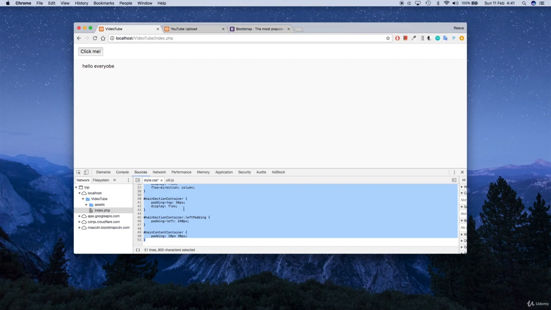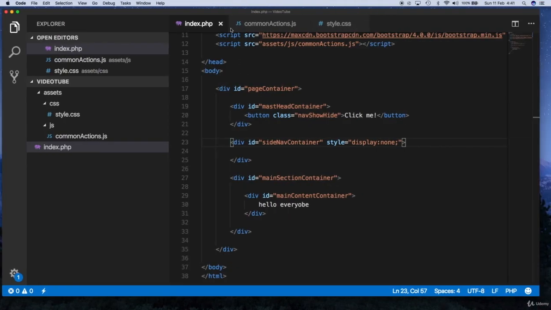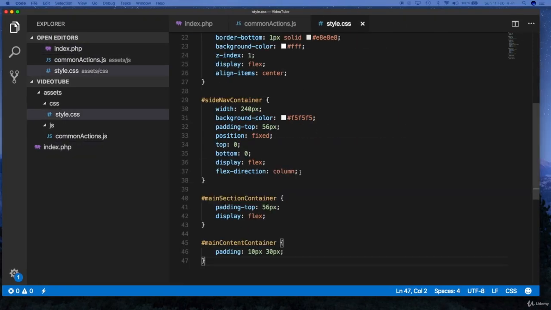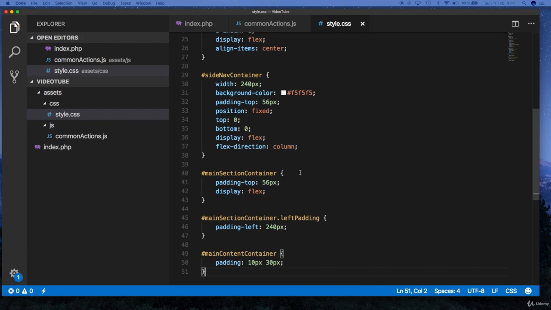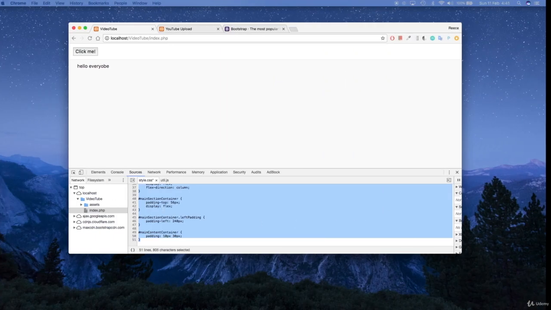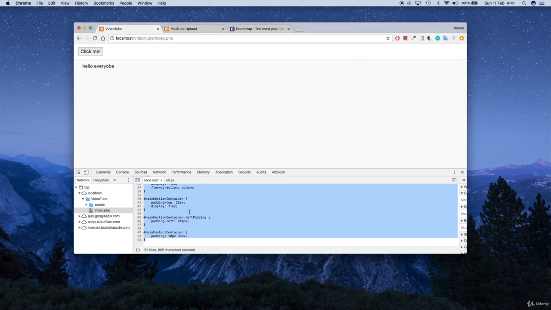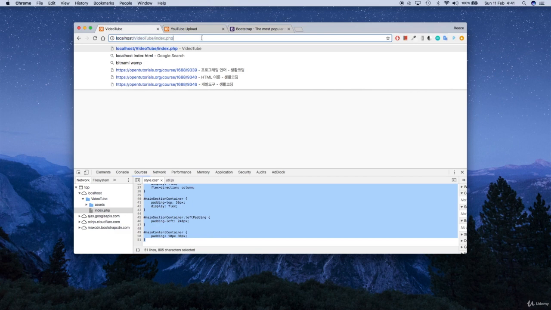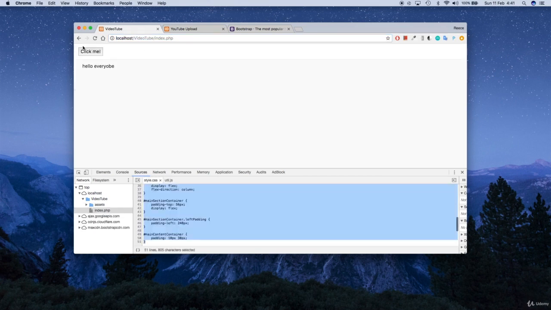So I'm just going to copy all of that and then go back to my CSS style sheet and just paste it all over the top like that. So I've just essentially just added this part here. Just don't forget to copy your changes back to your style sheet. I've done that many times and lost all my changes, okay? So yeah, that's it. If I refresh the page, you'll see there's our navigation bar showing and hiding.